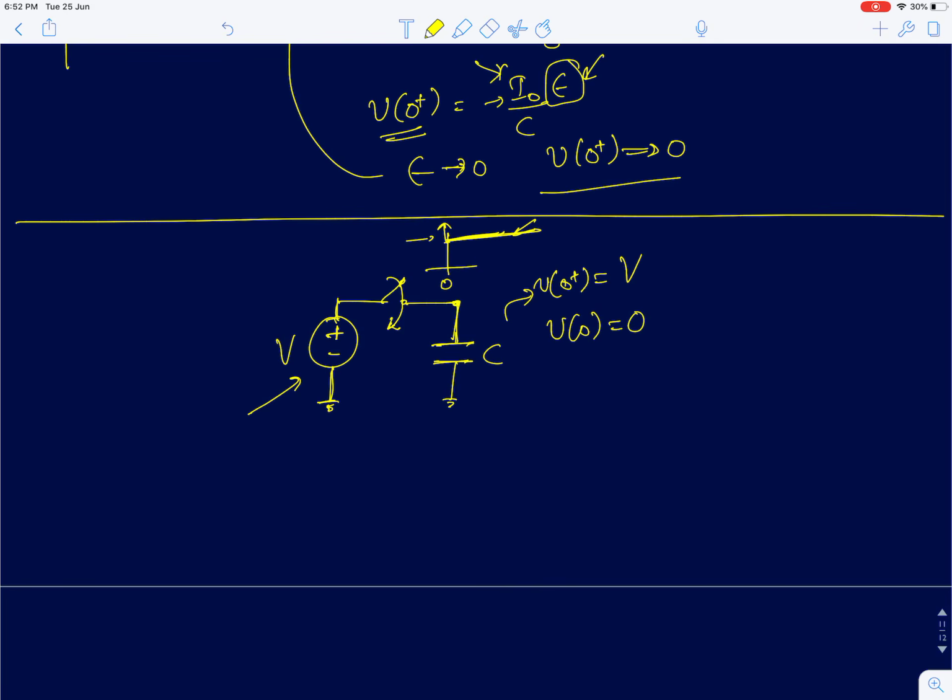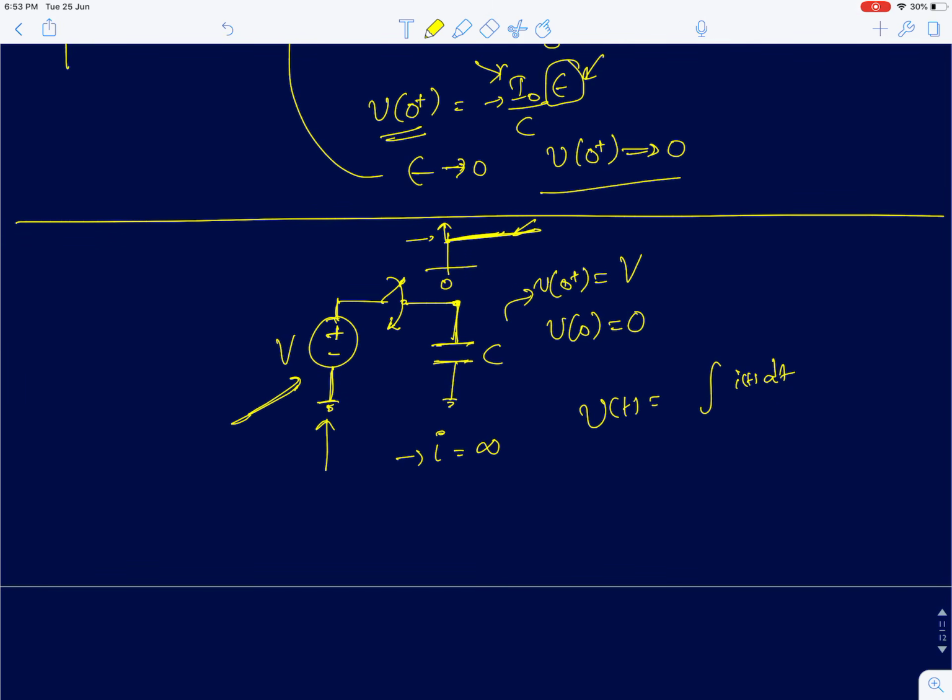In that case, the current flowing will be infinity, okay, but since it's an ideal voltage source, it can actually provide that infinite current. So what I'm trying to say is your voltage is actually the integral of current, and if your integration time limit is negligibly small, then the value of the integral will always be 0. But if your current is an impulse, meaning it can exist for no time but its value of integration will be finite, then your capacitor can have a sudden change in voltage.